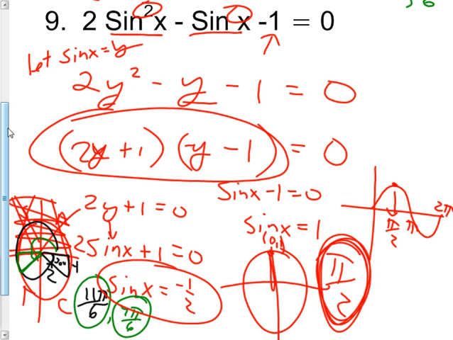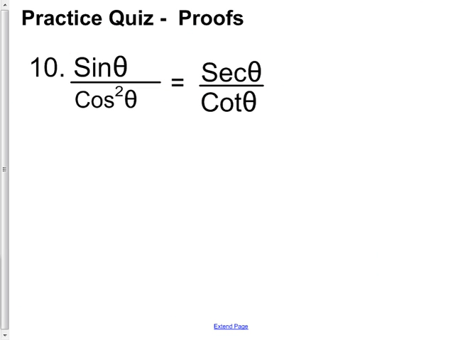What if they only got 2 out of the 3? If they got 2 out of the 3 answers, you can give them half credit. We're not going to give anything other than halves, so it's either half credit or whole credit. All right, moving on to the very last one.